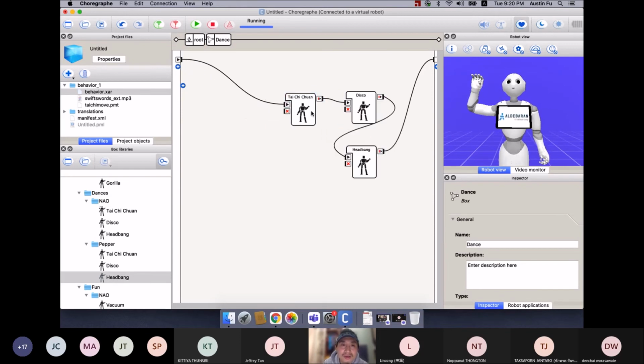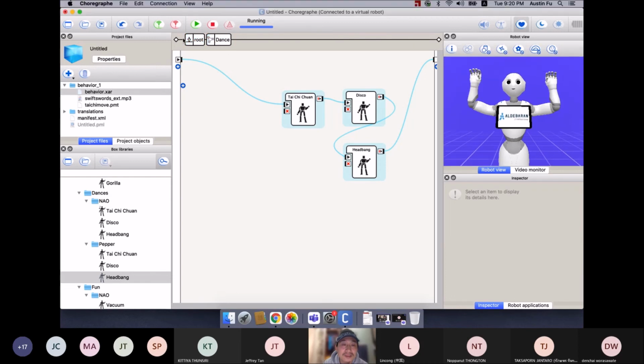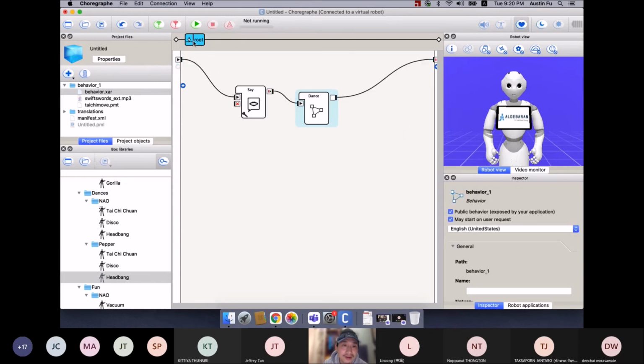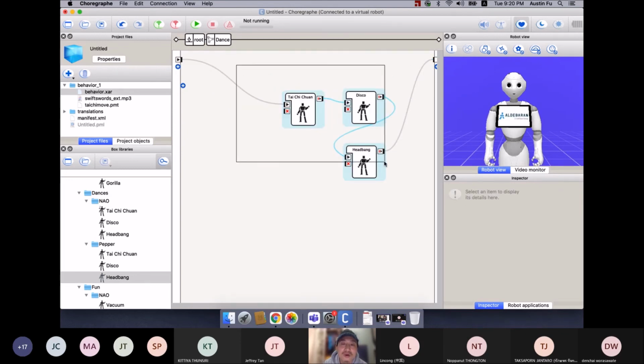When we double click on it, we can see all this box around here. Okay, we can see the different level from the menu. And if you want to see the root, click on it. You can see the whole project logic. And if you want to see the details about the dance, you can click into it and see more details about how the program is running. Okay.